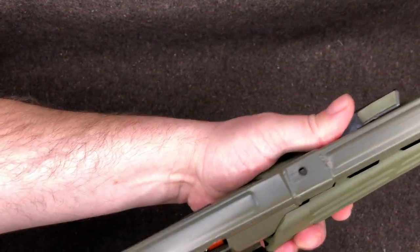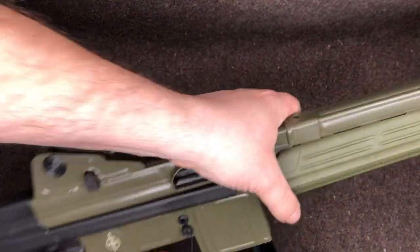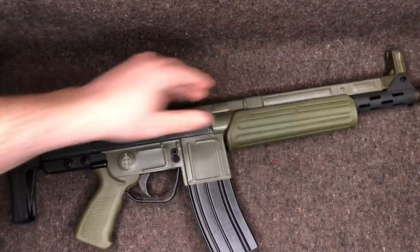sorry about hitting you guys. Another thing you can use is take that charging handle, pull back and let go. That will also work.